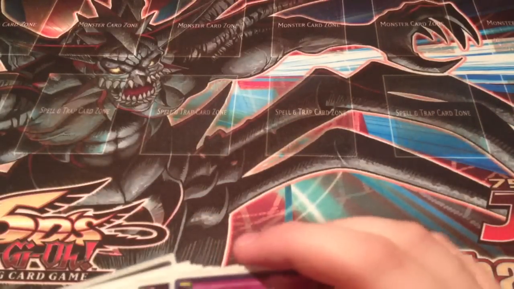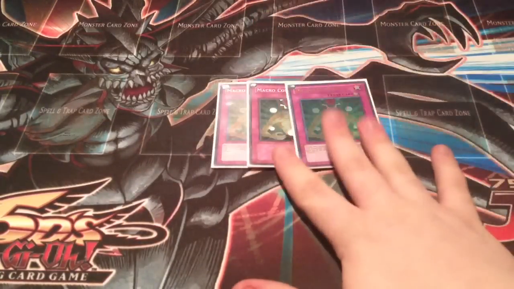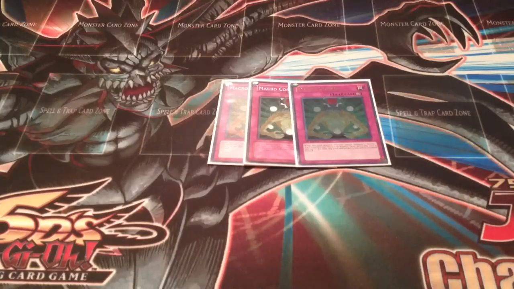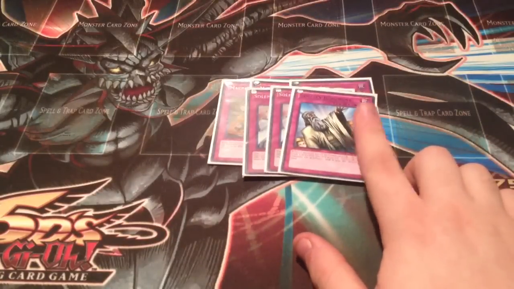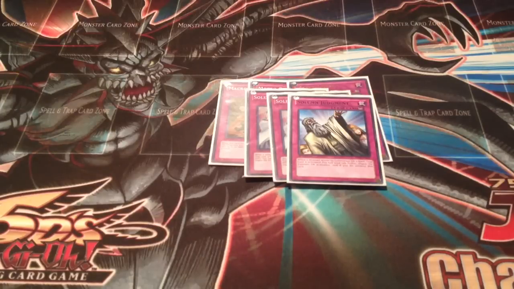Now for trap lineup, I play 3 Macrocosmos, because this is Macro Rabbit. I thought about main decking 2, might take out this for the 3rd Reaper, inside this, not too sure yet. Now I'm playing the Solemn Brigade. I needed a higher rarity of that, as well as Macrocosmos, looking for an Ultra Macrocosmos and Secret Judgment, but yeah, not important, I'll talk about that later.